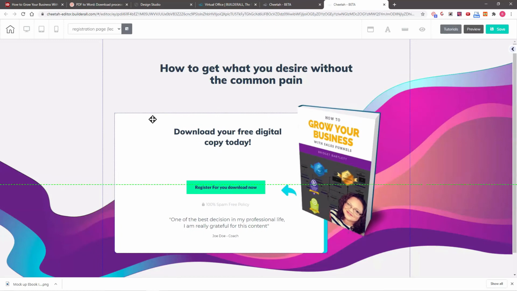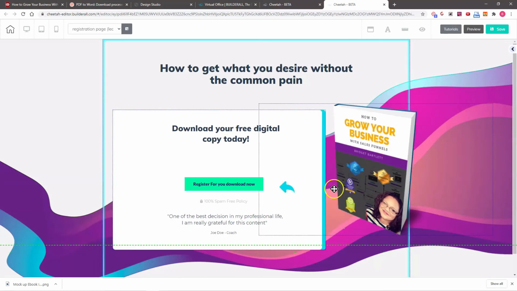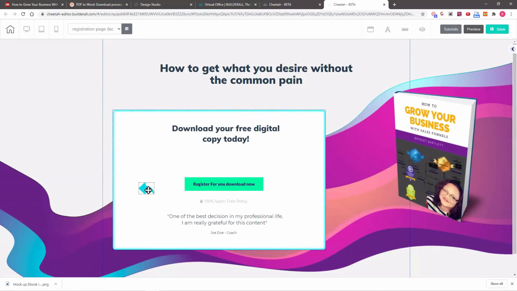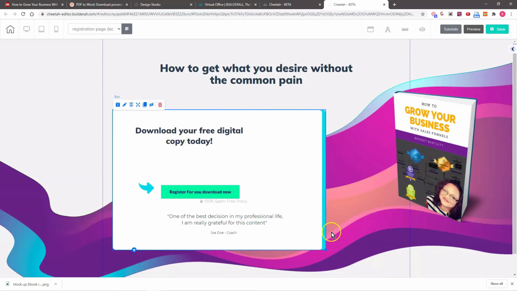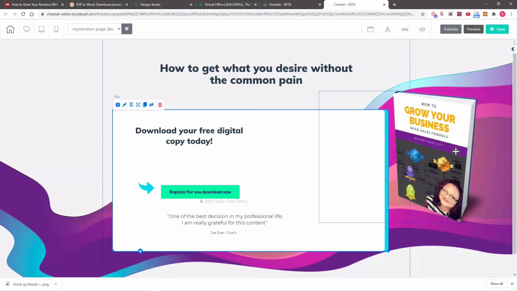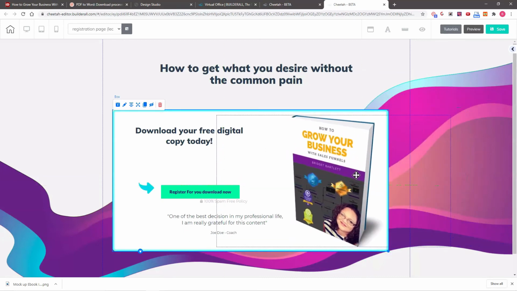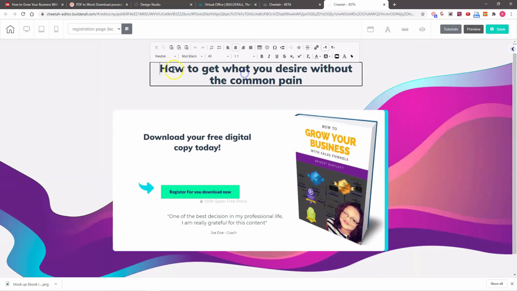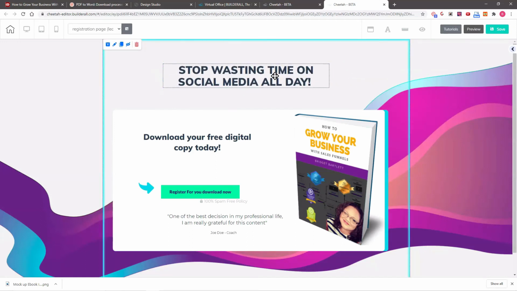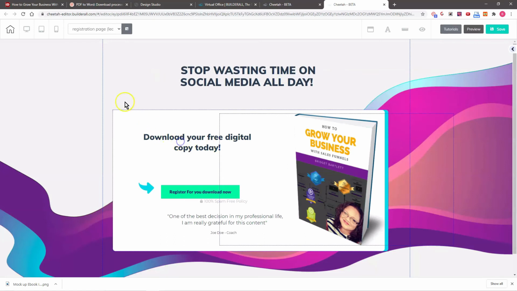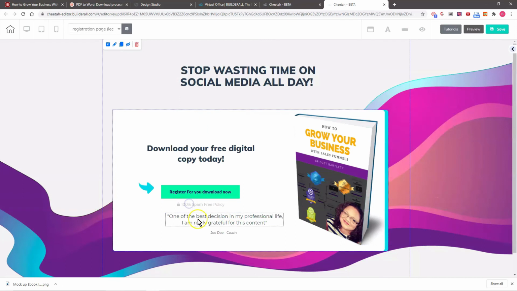And now you see we have our ebook image here. Since it's on the right-hand side, we'll just go ahead and change this up a little bit. We'll move this arrow over here. We can actually rotate this around so it points the correct direction. Let's expand this just a little bit. Lots of things we can do to customize this here. We'll go ahead and change our headline here. And we could actually just keep this as is. We'll just move these things around here.